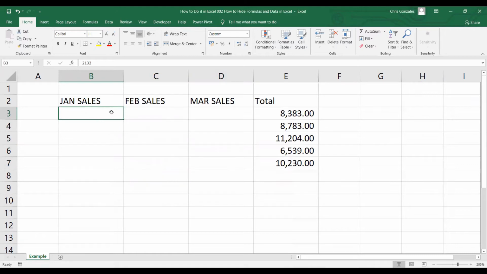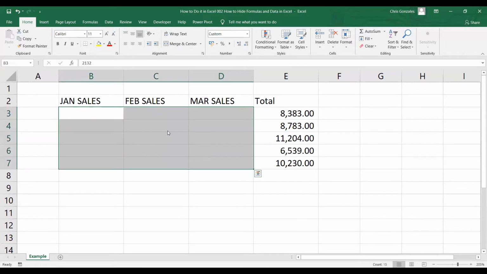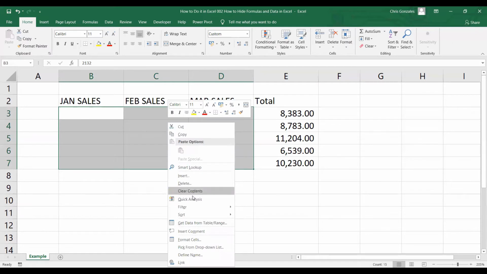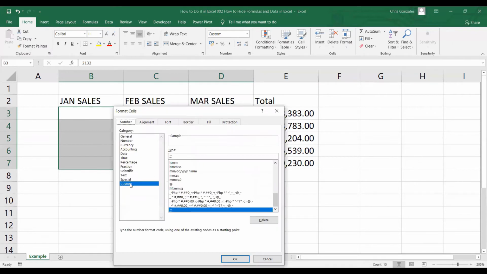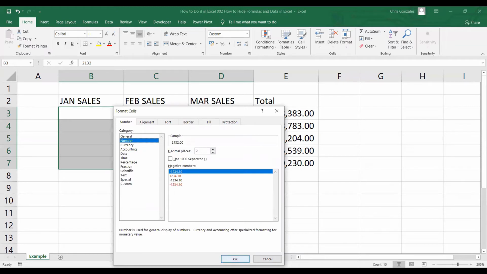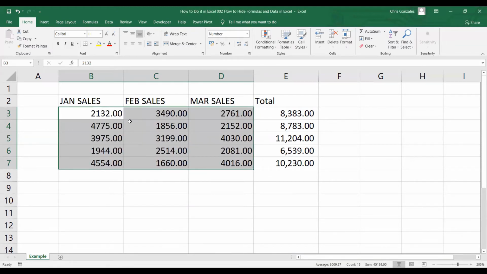If you try to double click on the cell, we still have the value there. You can see that at the top inside the formula bar as well. However, with the use of Format Cells, Custom, we can simply hide them and it will not be seen in this table. If I need to display it again, right click by highlighting the selected cells again, Format Cells, go back to Custom and remove the 3 semicolons, set up the number format, and then click OK. So it will be displayed again in this table.